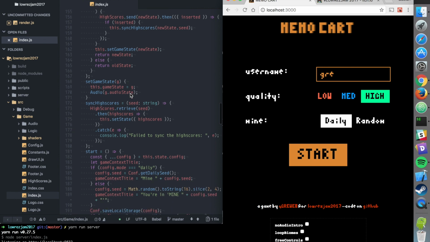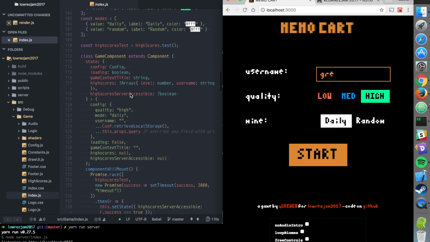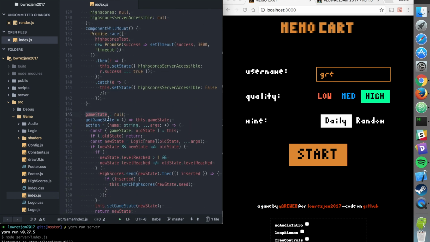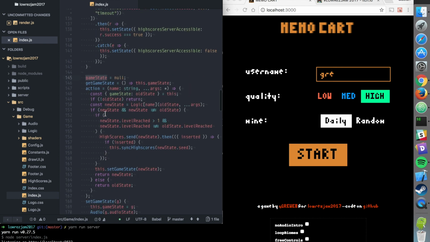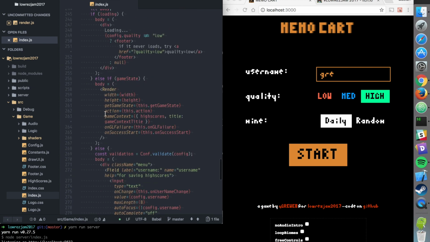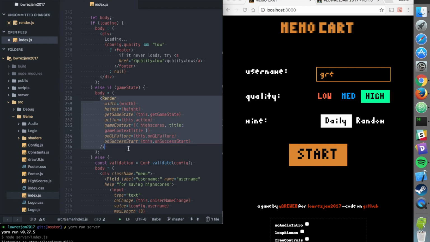The main idea of my architecture is that there is just a big game state, which is just a variable here, and my render component that will render the WebGL just has a way to get the game state and an action function.